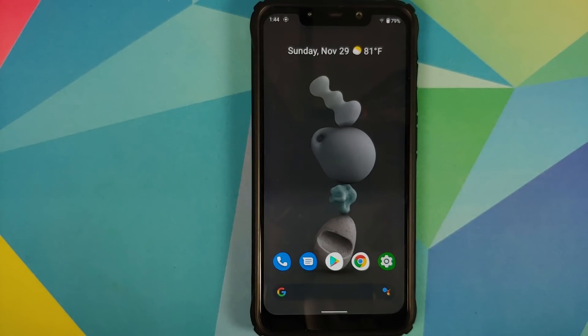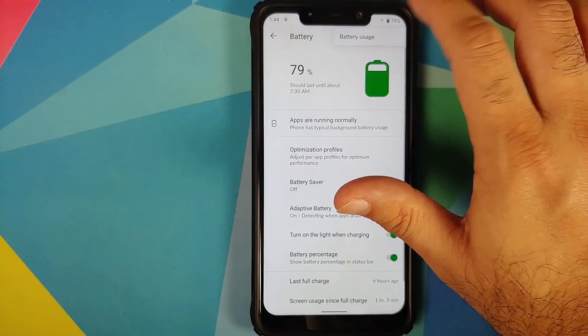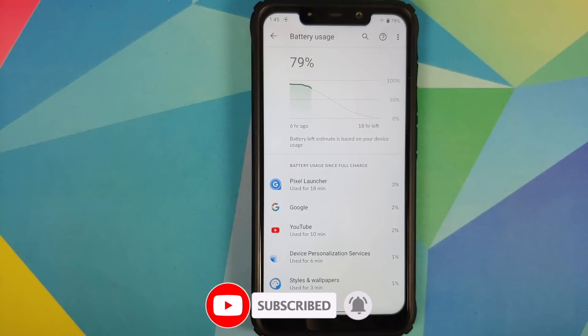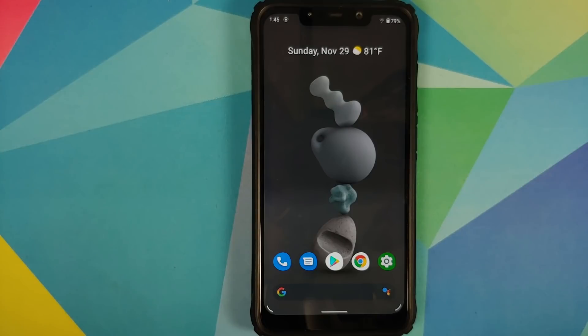In terms of battery backup, after running the build for a few hours, starting at around 84-85 percent with setup and YouTube videos played, there is no excessive battery drain observed. Overall, this is a pretty good build out of the box. There are no random reboots, and in this reviewer's opinion, it is a great daily driver build for those wanting Android 11 on the Poco F1.